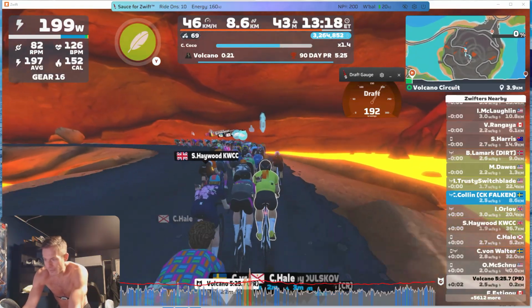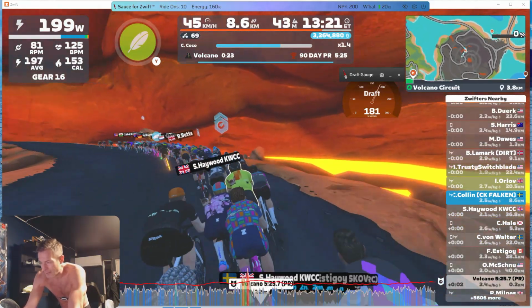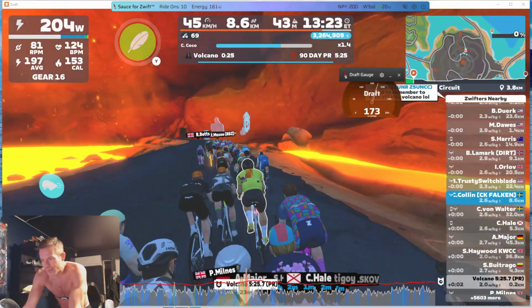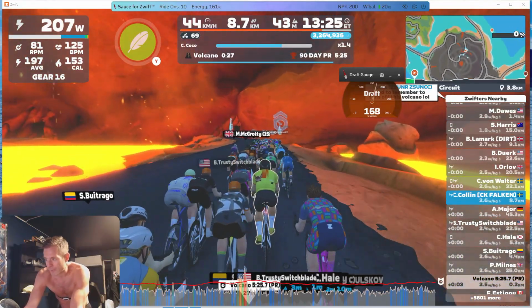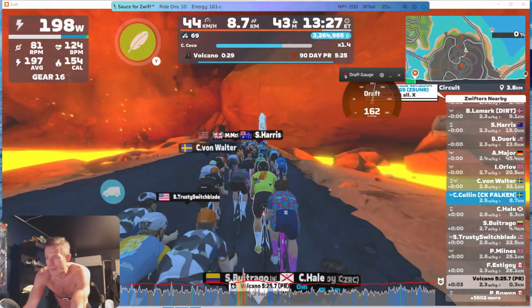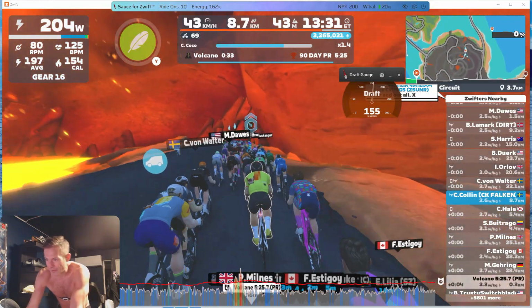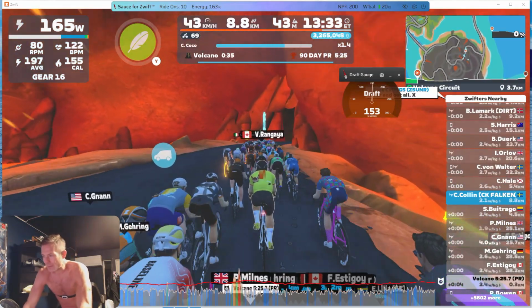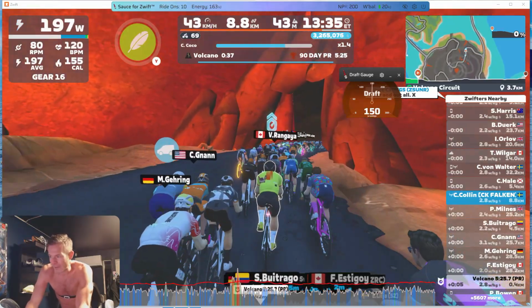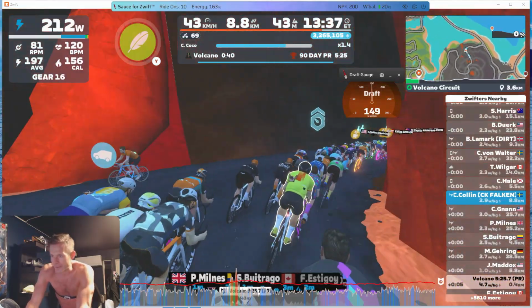So you should definitely use Sauce for Zwift, and it's also good for other things as well, but this is the most important feature of that third-party program. Zwift's inbuilt draft meter only shows relative draft.